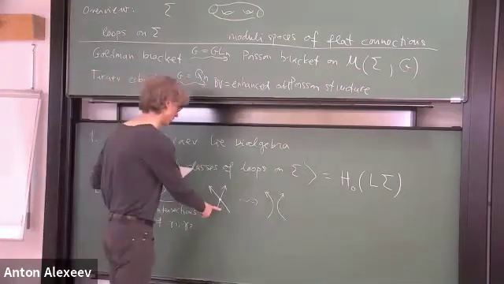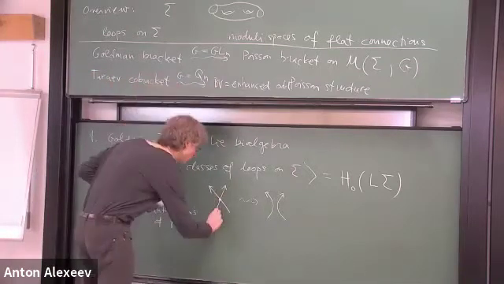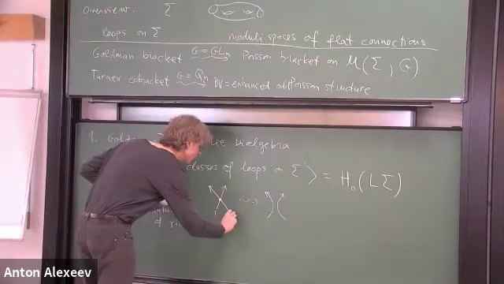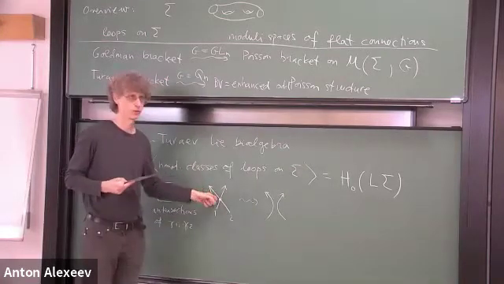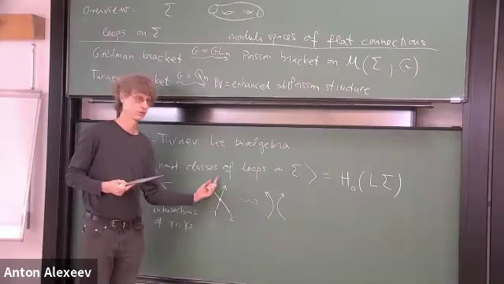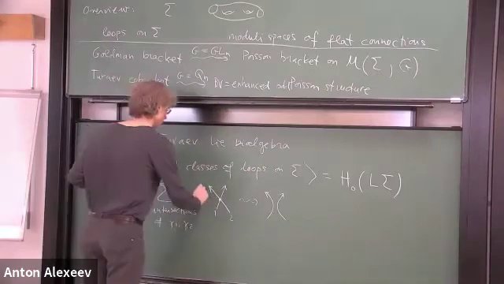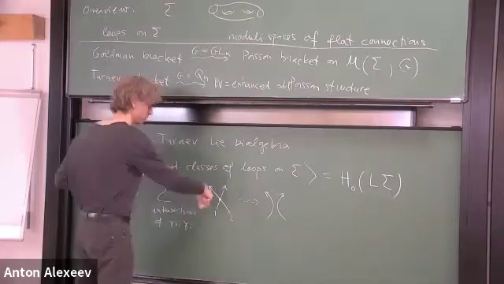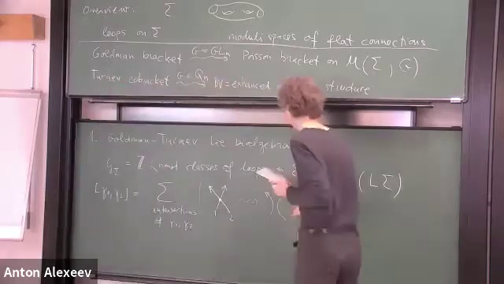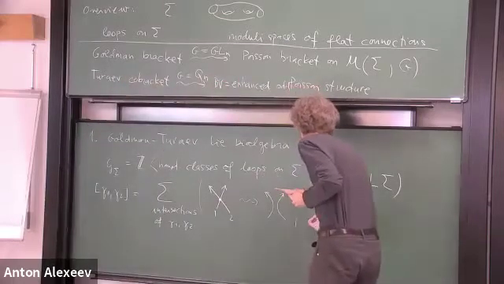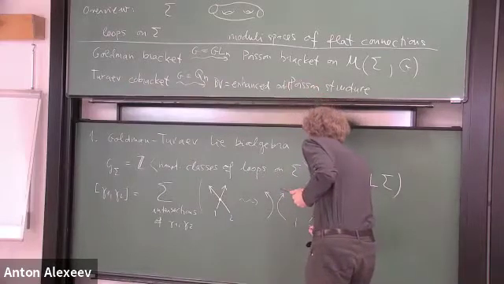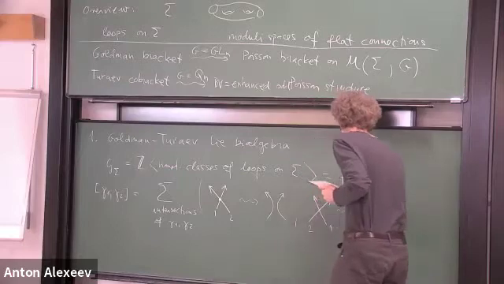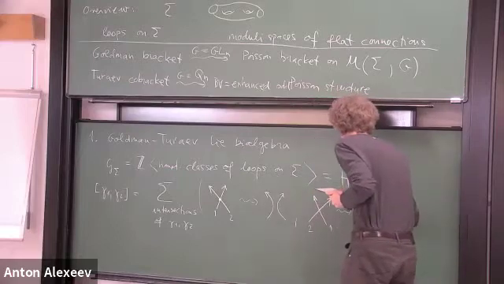So this is how it works if this is gamma 1 and the other one is gamma 2, and now we need to use the orientation of the surface. If you're using the standard orientation, it works like this, and if it's the opposite orientation, then we need to take the opposite sign. So if it's like this, 1, 2, then we replace it with minus.